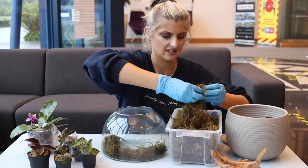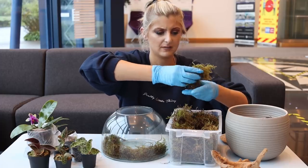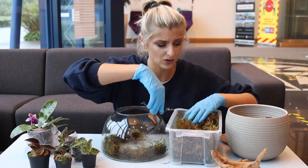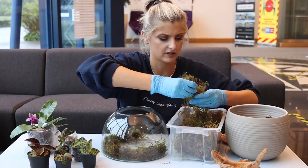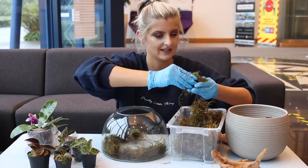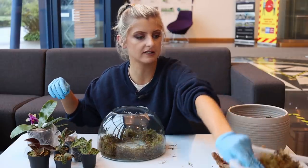Oh, this is nasty. I don't know why anyone would want to use this. I think it's for terrariums if you've got reptiles, but it's not very nice. I don't know why I've used this a second time. I think my brain just went, oh, okay, need moss. Bought the first hit for moss on Amazon. I think I would have learned the first time, but I don't think I have. Right, obviously I've made a huge mess.